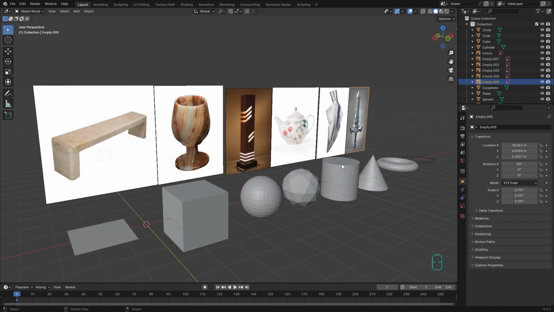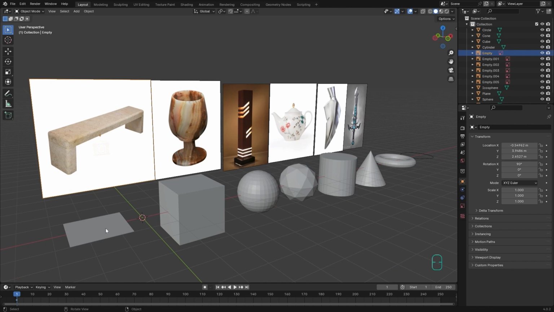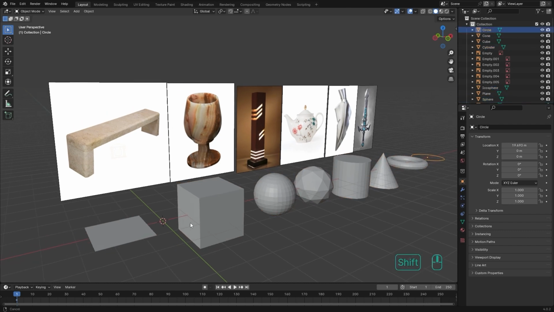Now, what is a primary object? In every 3D software, you need to start with a primary object to create anything you want. For example, if I want to model a bench, I need to choose one of these primary objects, and these are the primary objects that Blender has: plane, cube, UV sphere, icosphere, cylinder, cone, torus, and circle.